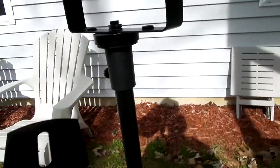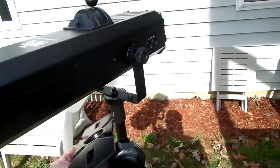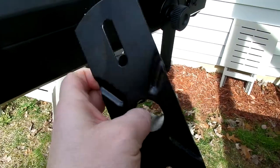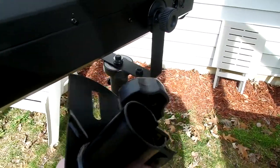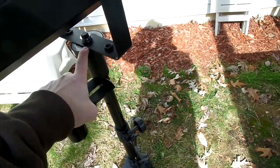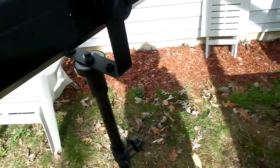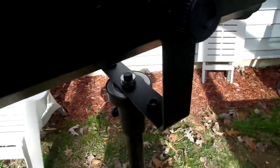But this is what I'm going to talk about today — this is what they supply as the bracket to attach here. They expect that you are going to pan this thing back and forth on this little lip inside here, and just ride it on the plastic cap on the top of the stand. And that's a joke — it moved so poorly that in no way was that a pan bearing idea.